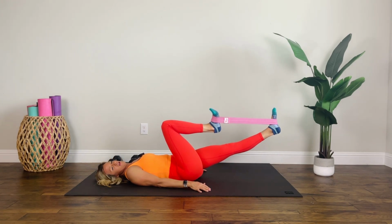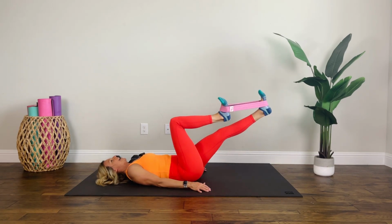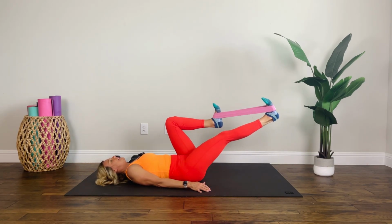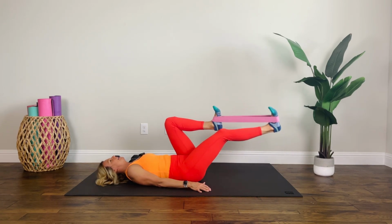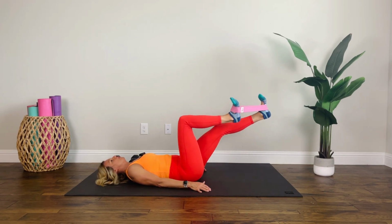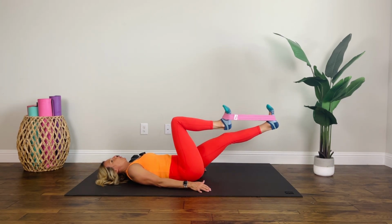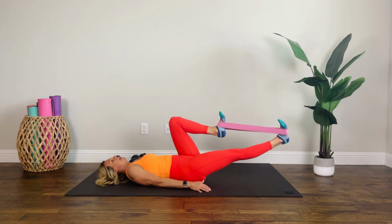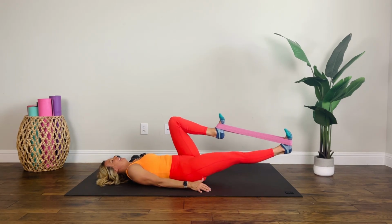Ready? Bicycle. Let's go. Full extension. Switch. Take your time. Reach. Pull that band as far apart as you can. It might not be that far, as long as you're pulling it as far as you can. Now remember, right and left equals one for this move.